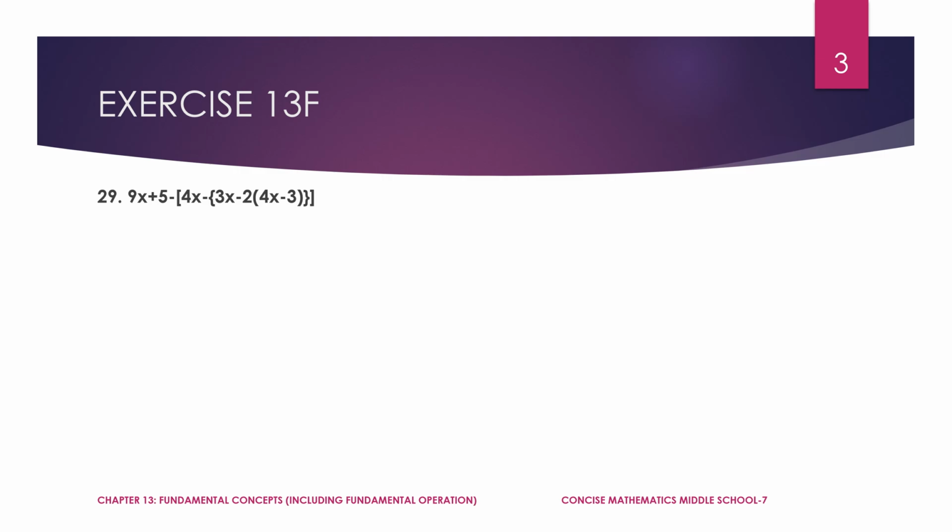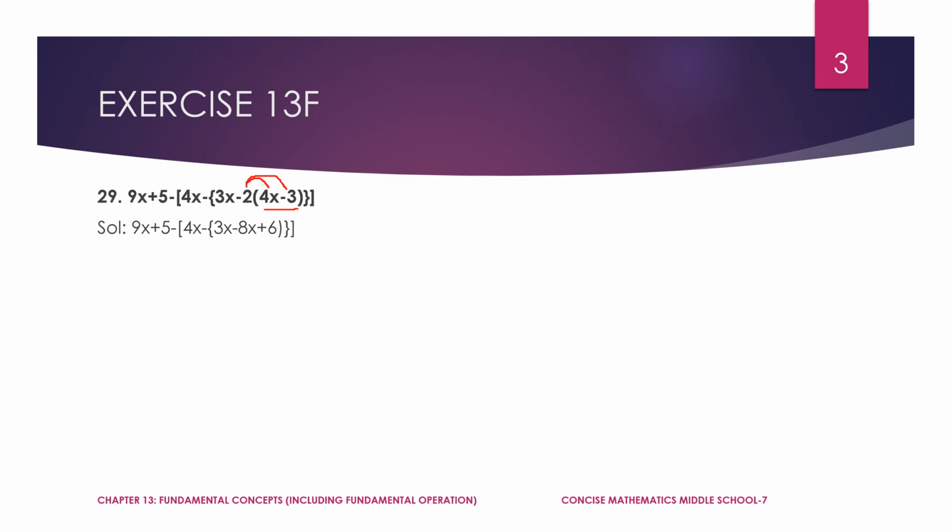Firstly, solve the terms in the braces. But here you cannot solve anything, right? Because this is 4x and it's minus 3. You cannot subtract it. So the next step is to multiply it with 2 on both terms. Don't forget that you have a minus sign over here. First multiply the signs. Minus into plus is minus, 2 4s are 8x. Minus into minus is plus, 2 3s are 6. Right?